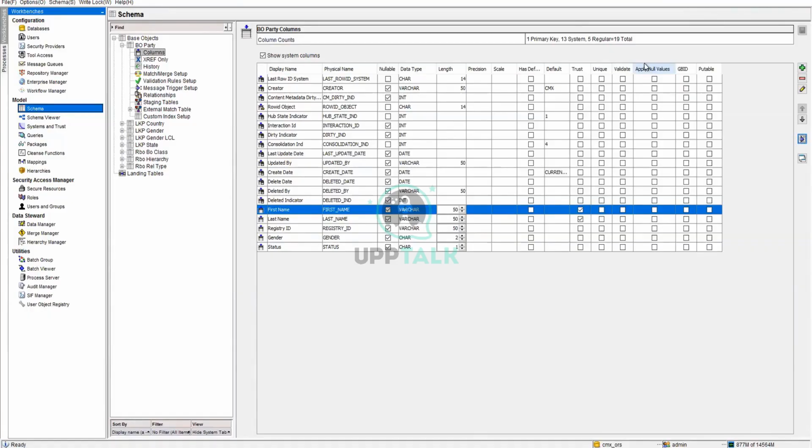Even if the other source system has a value, the base object will still have a null value, as I have updated the null value.